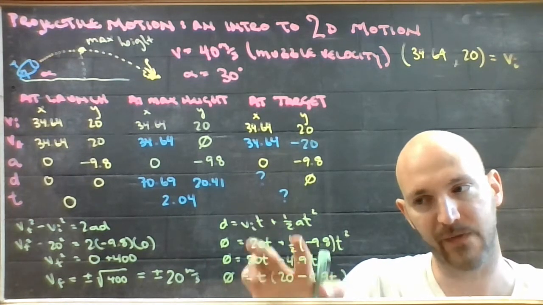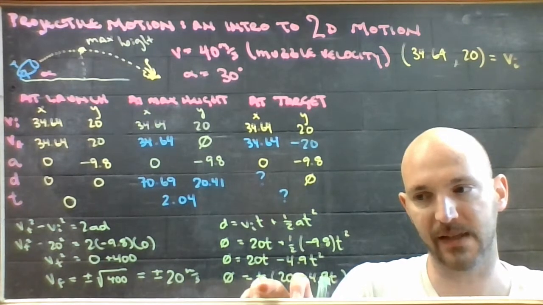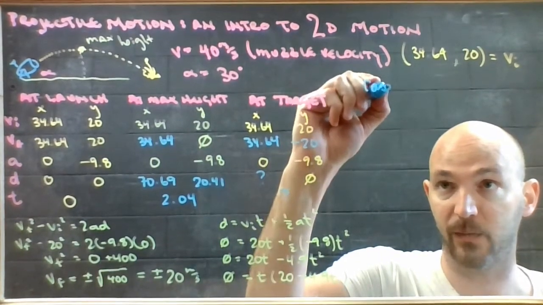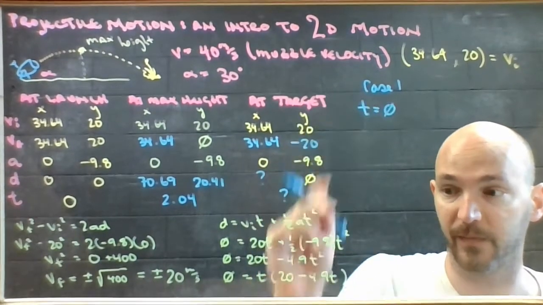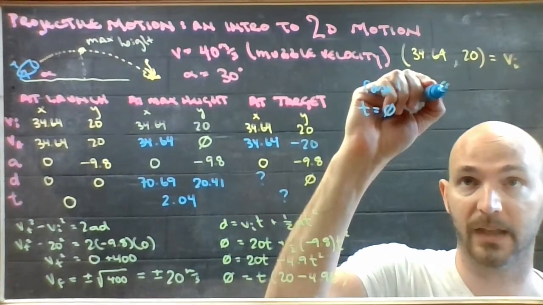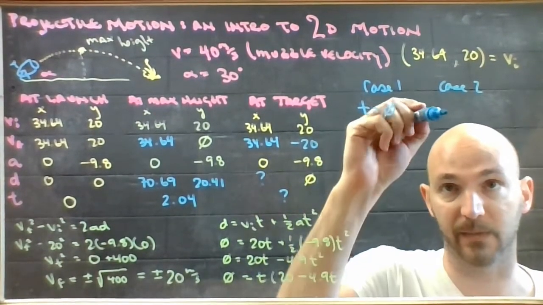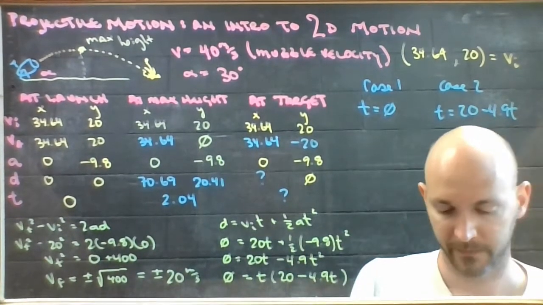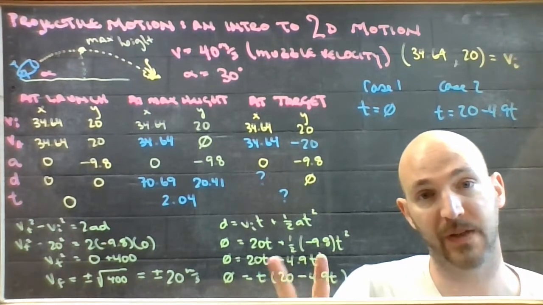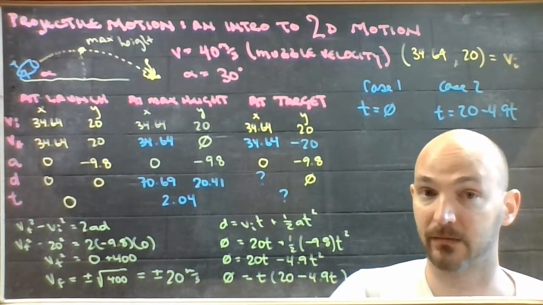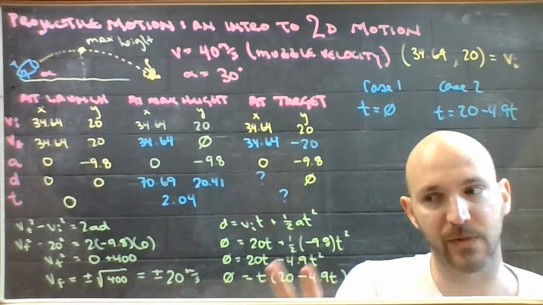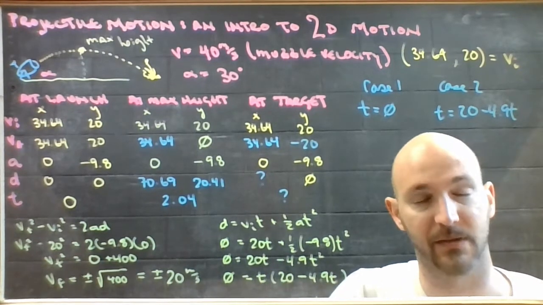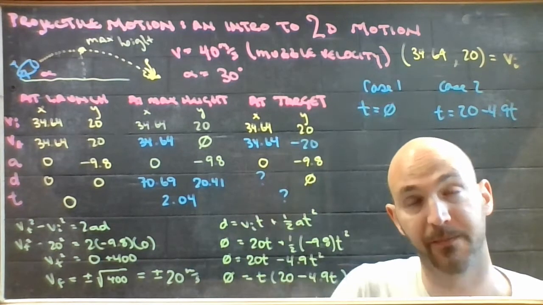So if I factor it, I end up with two cases. This thing times this thing equals 0. Well, that means either case 1, t is 0, or case 2, this thing equals 0. And if you think about that, when you have two things multiplying each other and the answer is nothing, the only way you can multiply two numbers together and get 0 as an answer is if that one's a 0 or if that one's a 0. It's the only possible options. So you set them up.